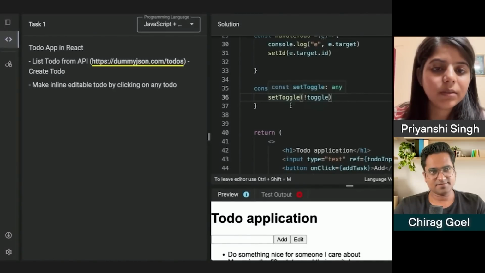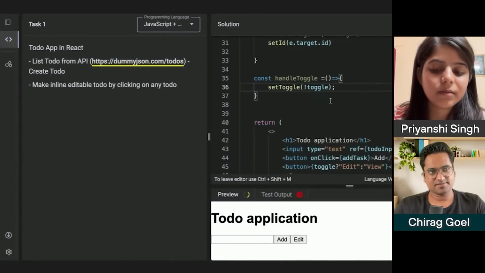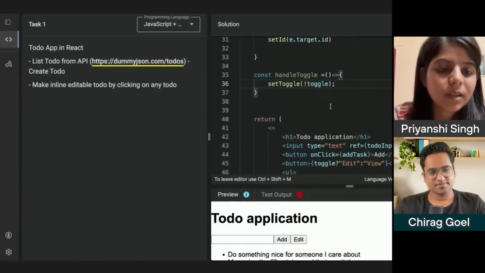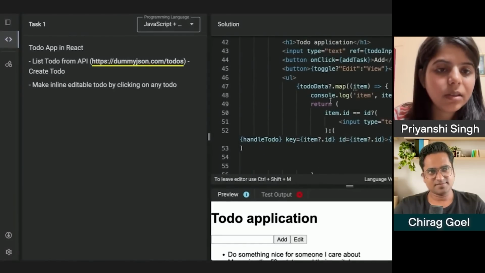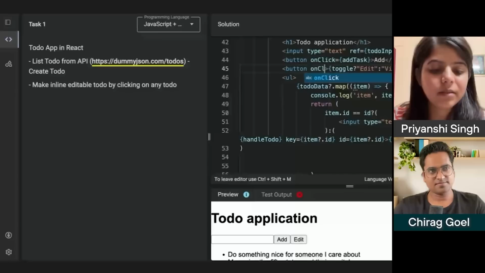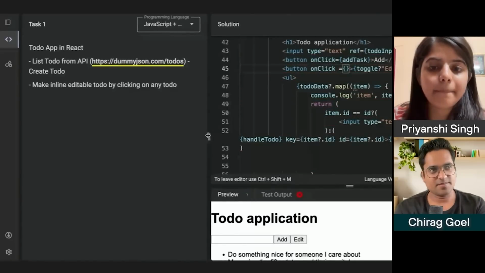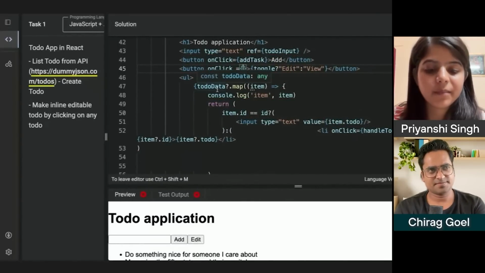So this will happen. And we will have this handleToggle here on click. You can view the left panel so that you can focus.